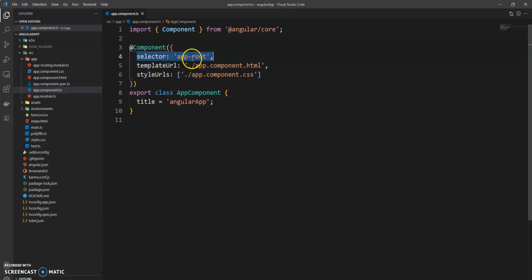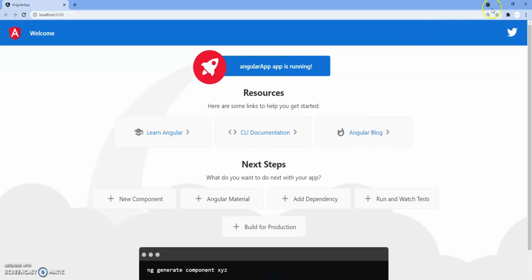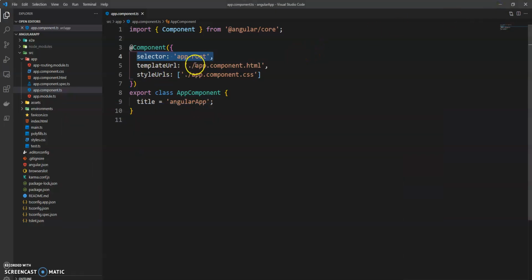The name of the selector is app root. And whatever HTML logic we are seeing in our index.html page, which is the front page over here, is all coming from a file called app.component.html. So where can we find this file? Here is the file.